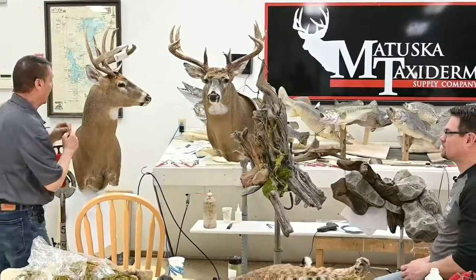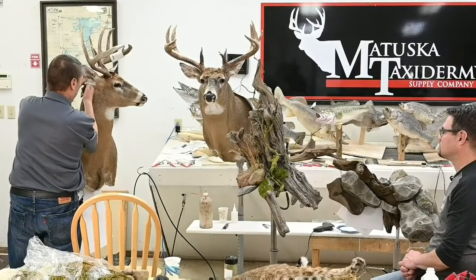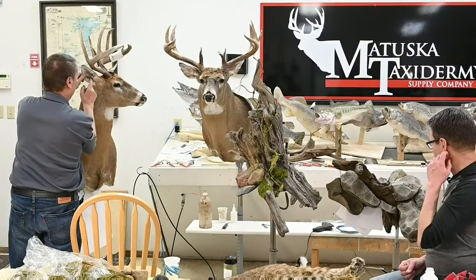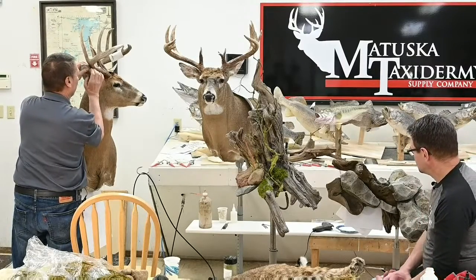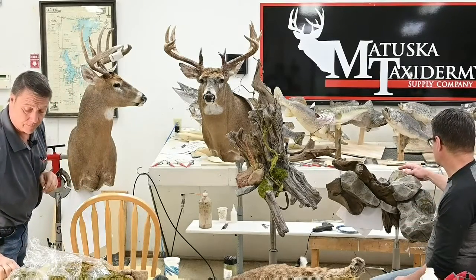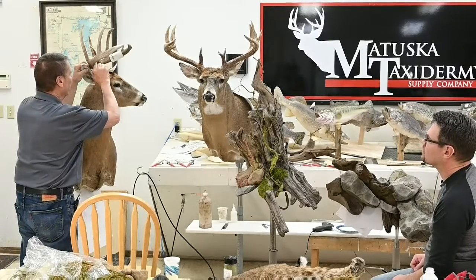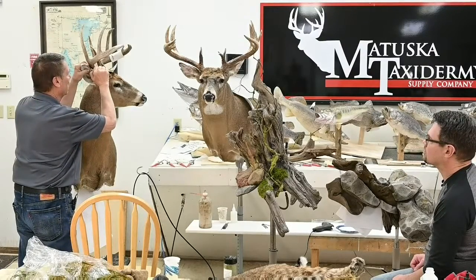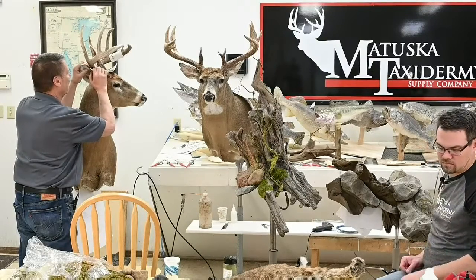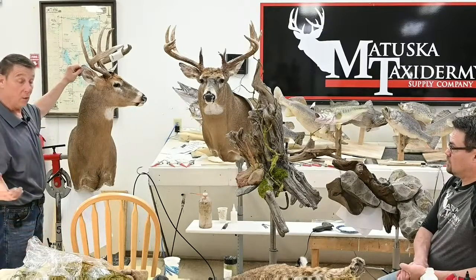People comment a lot of times on our ears. We spend a lot of time on ears, and ears can't be rushed. And this is just one thing that helps you not have to babysit them so much. But that's how easy they are to put on. Use them over and over and over. You should never need more. I mean, you'll want more, but they don't wear out.